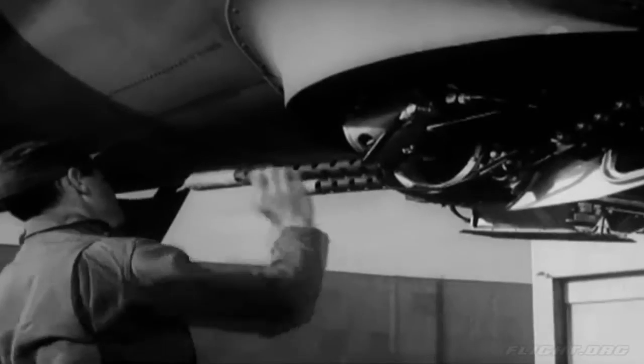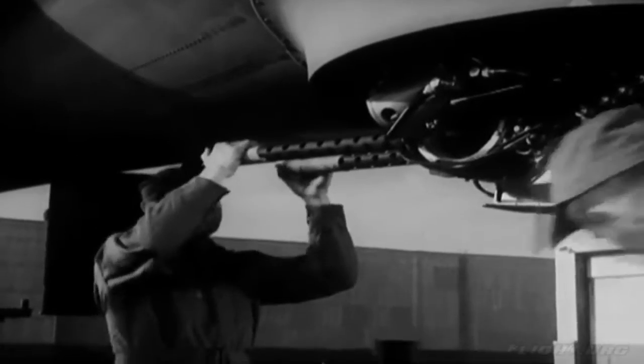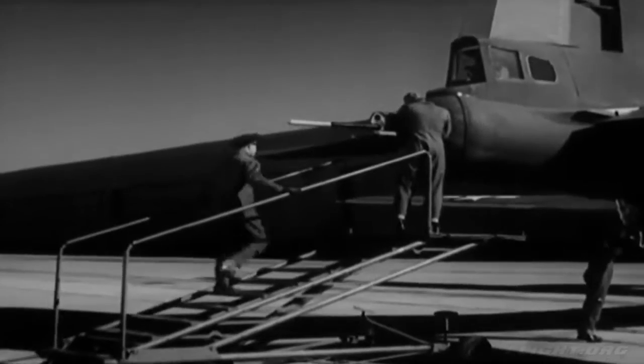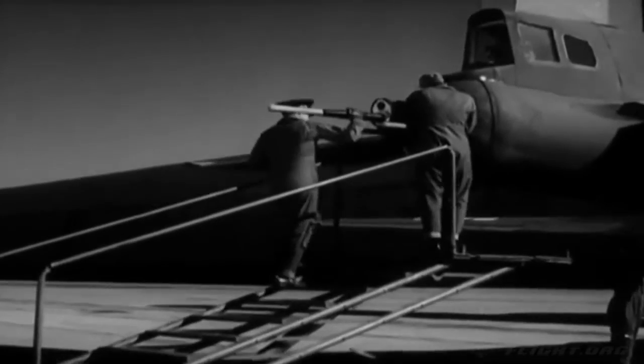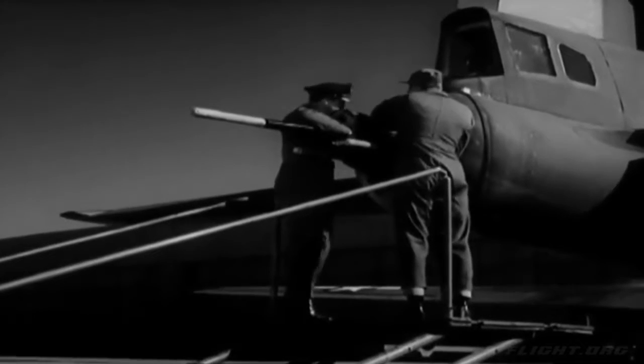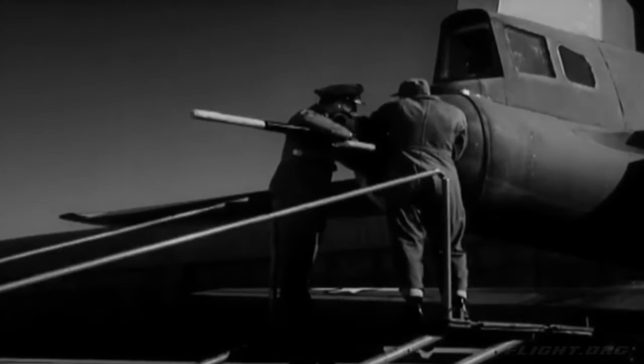And this turret is all right. The dome and gun cover can be replaced. The tail turret is checked by the tail gunner. But again, the pilot is responsible. If the guns fail, he gets the blame. So he watches the tail gunner as the Shatterall feed mechanism is inspected.